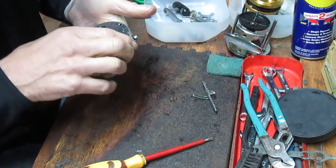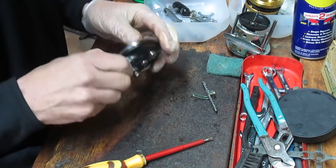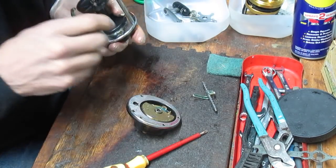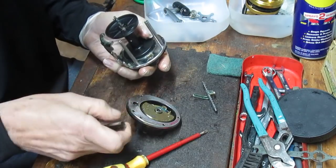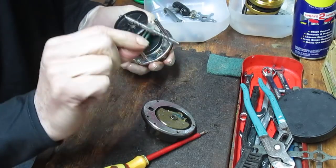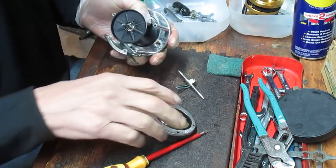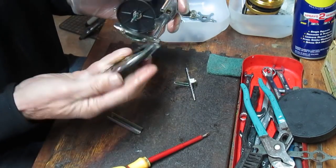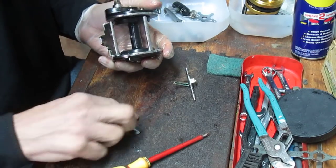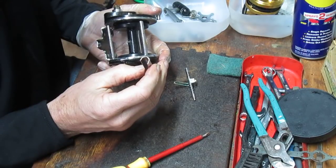Just lining up the holes properly, and then we can reinstall the rest of the pieces as we put the reel back together. So this is the tricky part now. It's getting this shield on. It's always a problem, and if you try to get the shield on with this seated, it'll drive you nuts. So what I like to do is take the side plate and get it onto the spool shaft, and then on this, there's two lengths of the sides. One's a long and one's a short.